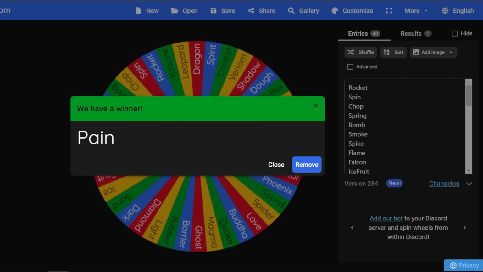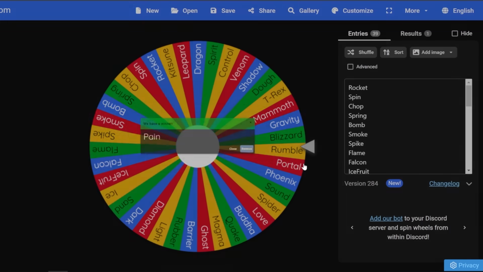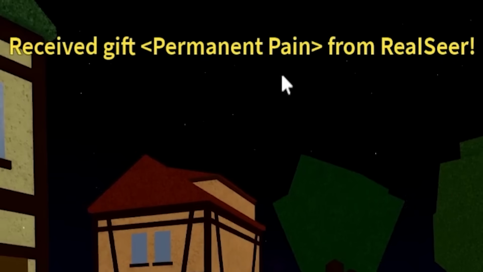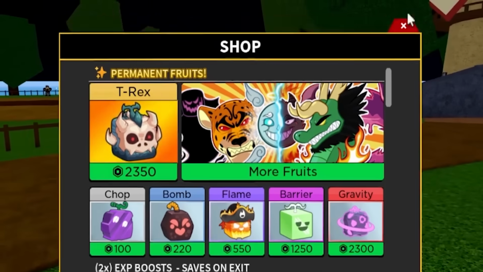Now, every single time we roll a fruit, we have to remove it. That means we can't use it anymore throughout the journey. So, bye-bye pain fruit, and now we obviously have to buy it. So, Seer, chop chop, give me the fruit. Like, come on, and just like that, received gift, permanent pain. It was 2,000 Robux, okay? Now, all we have to do is go ahead and equip the fruit, and there you go. Now, we can start grinding.